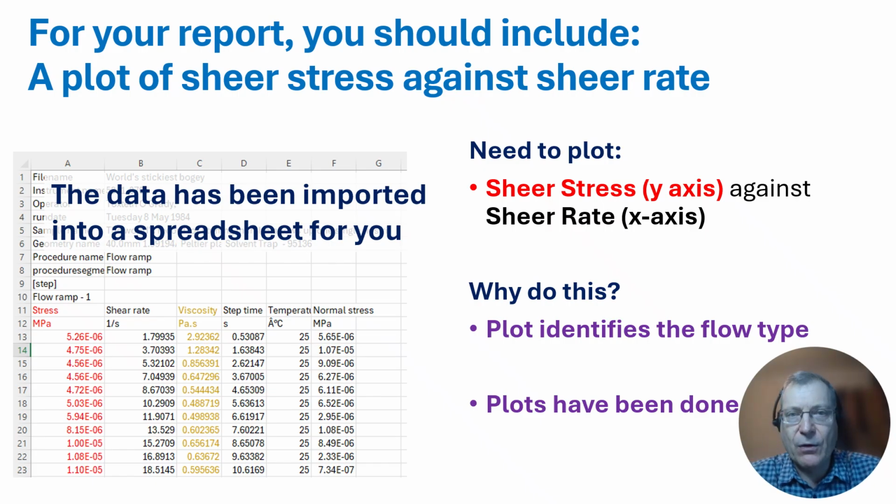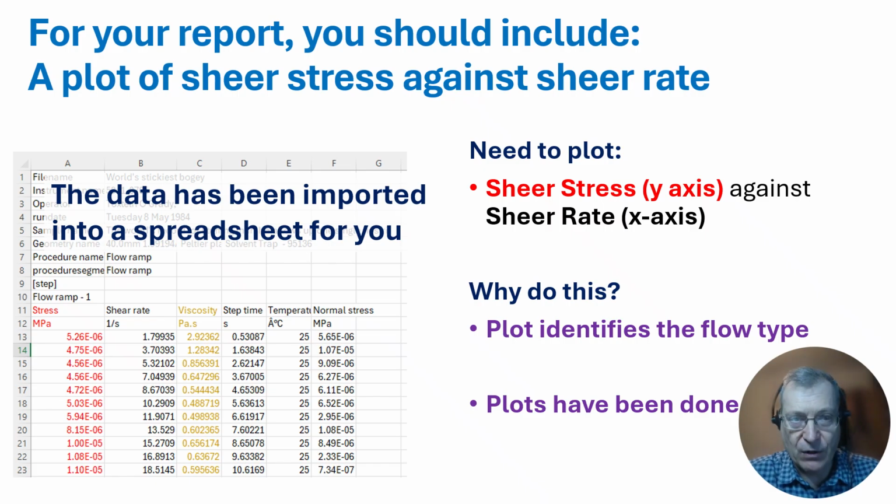For your report, one of the key things you must include is a plot of shear stress against shear rate. I want to be clear about what this means in practice, because this is not meant to be difficult. You are not expected to generate the plot from scratch. I've already uploaded the spreadsheet to the key learning environment that contains the data and the graphs already plotted for you. Your task is to locate the correct graph, insert it into the report, and present it properly with a clear figure number and a caption with labelled axes.